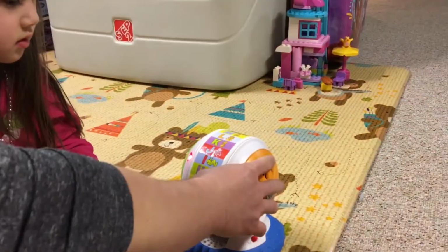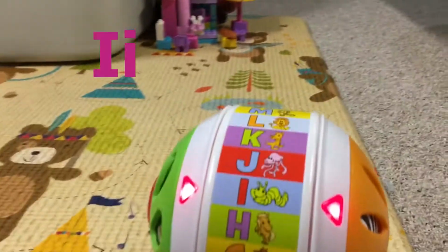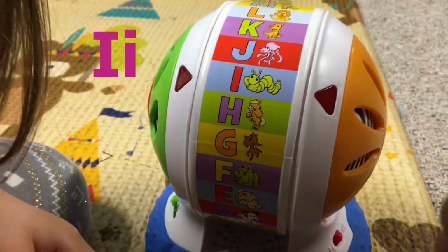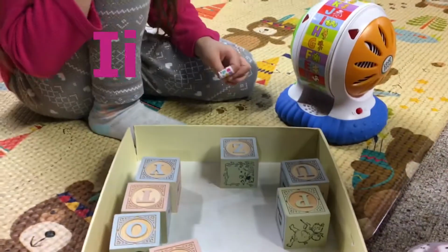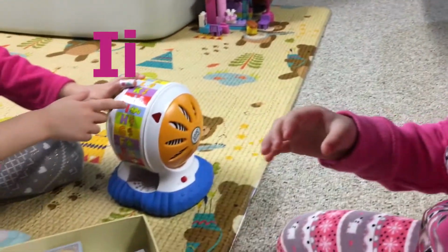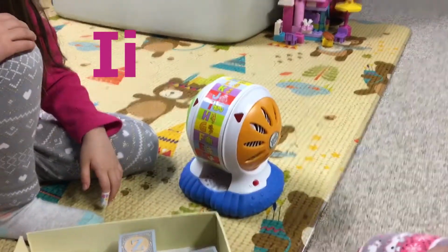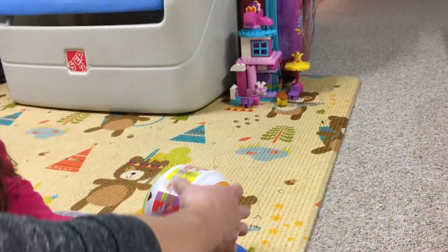What letter have you found? I. Where's the I? What is that? Can you find the I? Yes, it's right here. Right in front. You got it, I. Oh, I don't know. That's okay. Next one.